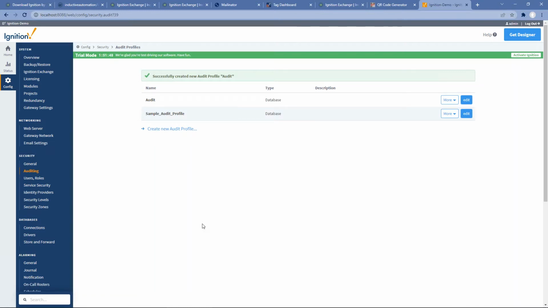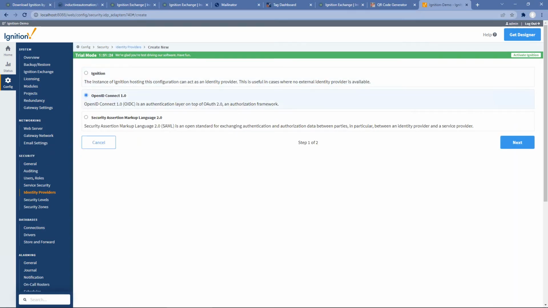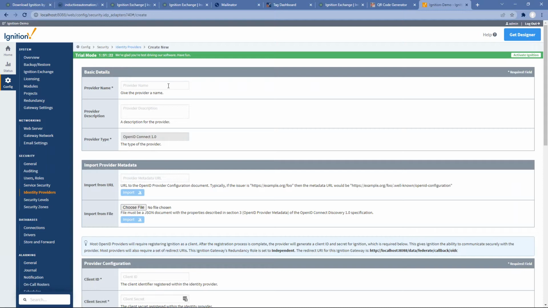Now, I also want to show some security aspects. We're going to log into our application, to our client. Rather than making it public, we're going to have people log in, and we want to tie into our federated identity provider. And so for that, I'm going to go over here to identity providers. I want to use my corporate credentials. So we're going to connect to an identity provider. In my case, I'm going to connect to Okta. So it's an OpenID Connect. I'm going to call it Okta.